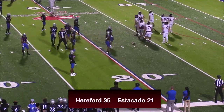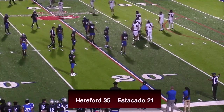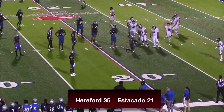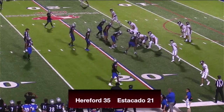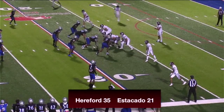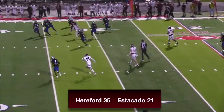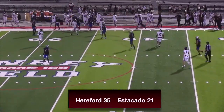Momentum has switched sides after that fumble recovery return for a touchdown. And if they can make a stop here on 3rd down, the Matadors, then they get the ball back down by 14 points. And again, 10 minutes, 30 seconds left to play. Caleb's got the wide side to his right. He's got 4 wide receivers. In this formation, he's rolled that way every time. Now he's along the backfield. He drops straight back. Throws it underneath. Great wide call. Open is Duque. He's got a first down to the 35, the 40, the 45, the 50, and it's a Whiteface first down just short of the 50.